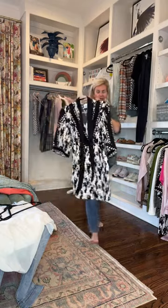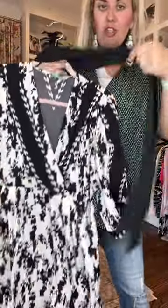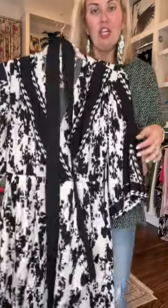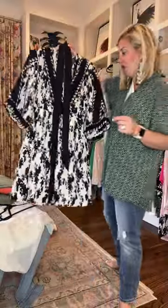Anybody out there a dress girl? Because this dress is so cute. It comes with this little belt — let me show you the crisscross. Very flattering, fun sleeves — it has the little X detail in the back and the belt. You could either do your own belt or I prefer it with this one. I do it in a knot on the side, a bow on the side, or put it flat and put the knot in the back. This honestly can be a year round dress — you're going to love this.